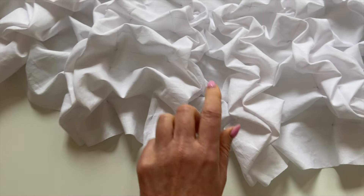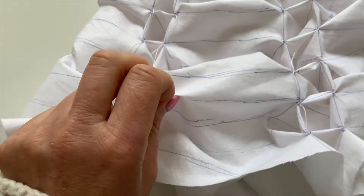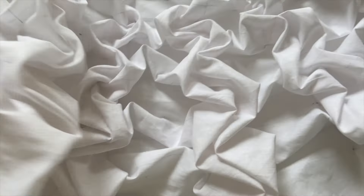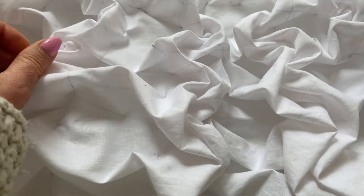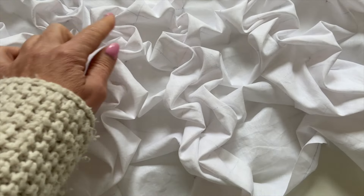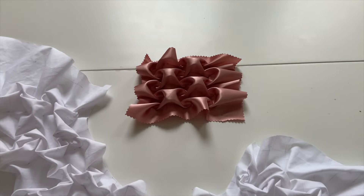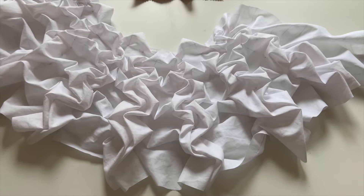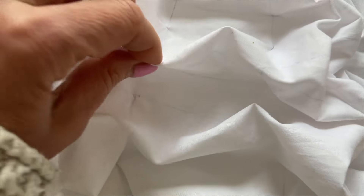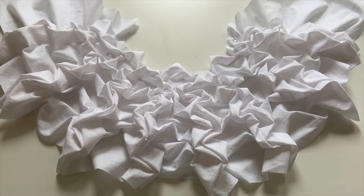Trying out lots of different things here. If you turn it over and kind of pinch these panels up with a little hole and pull the fabric through, you get these boxy effects in between — you can pinch out and create rectangular spaces. Or the other way, they're sort of rippling down ruffles all the way down, like a zigzag — completely different to that pattern. I think these are looking more natural, so let's get rid of the pen and have a go at creating on the mannequin.